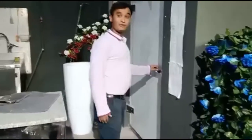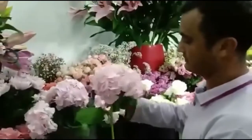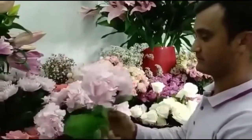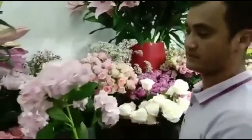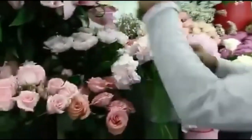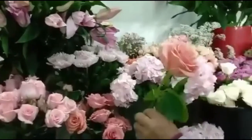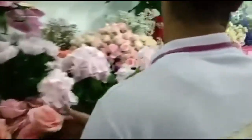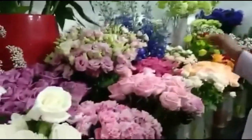I'm going to show you some flowers now. This is hydrangea, which they sell for 50 riyals. And this is green hydrangea from Holland, used for bouquets, arrangements and some hotels. And roses, garden roses, 10 riyals each. All these items we use for flower arrangements and bouquets.